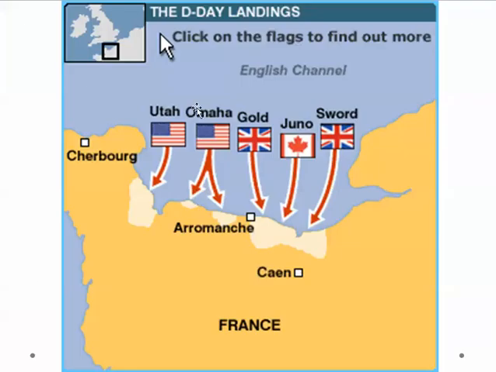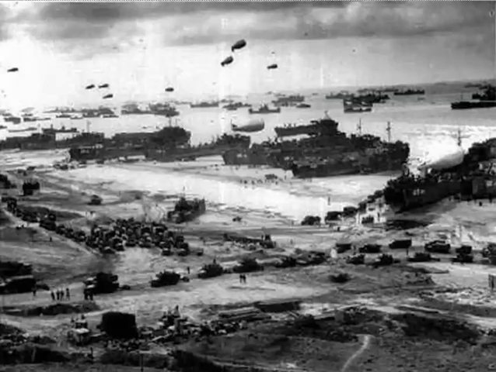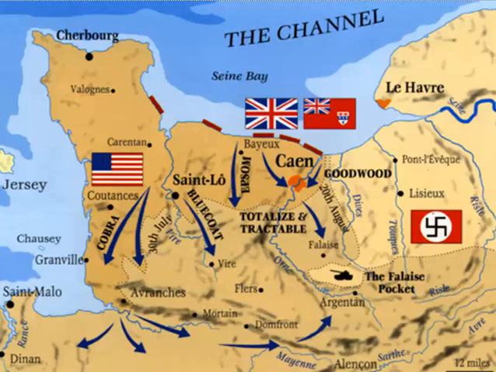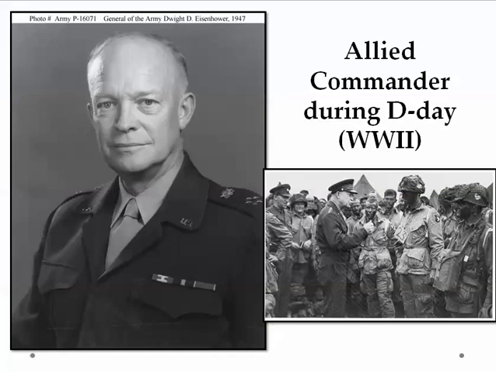Very important. We look at this, and we see these Allies working together on D-Day and trying to establish this beachhead, and they're actually going to do it in this huge invasion, and then they're going to start pushing these Nazis out of France and back into Germany. Here are the Nazis over here. The Allied commander of D-Day in World War II was General Dwight D. Eisenhower, right here. He's later going to be our President of the United States.